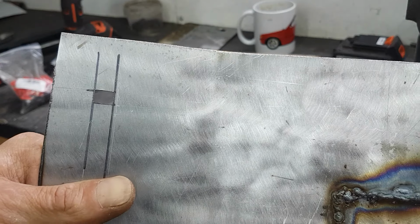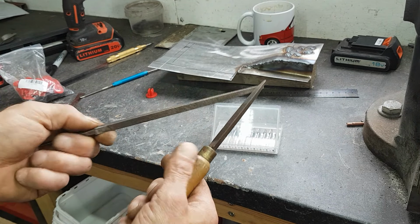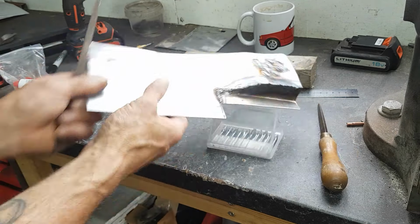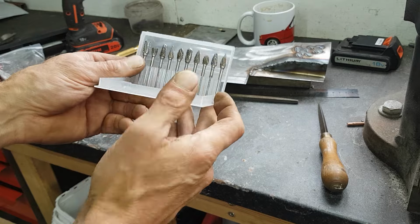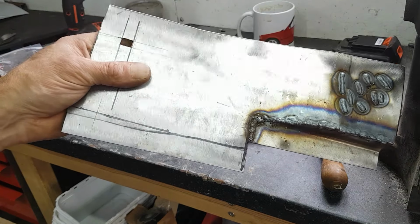Square done now, just with some easy tools, basically marked out, just two files, smallest files, a flat sort of a triangle file and a square file. The square file is just about the right width for it, but with a little bit of time messing about with the die grinding bits on a drill on a low speed, you can open it up. But that's how I done all them squares like that.